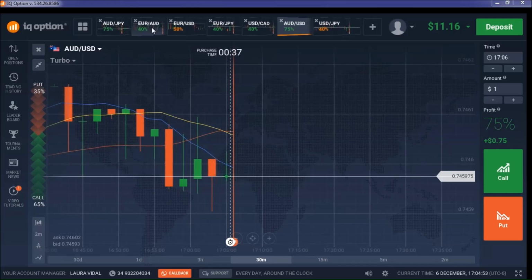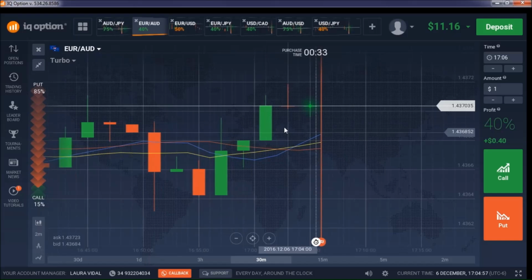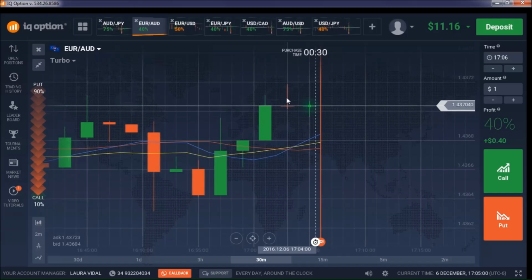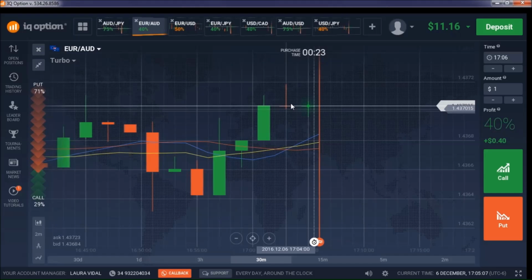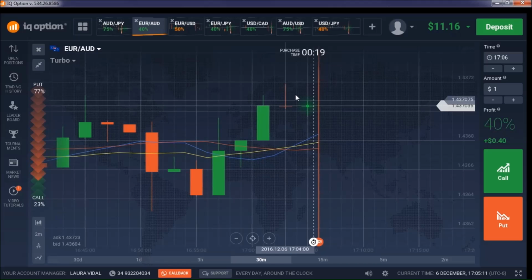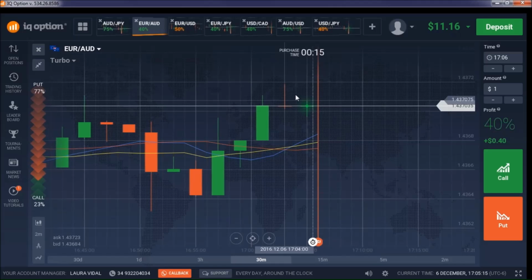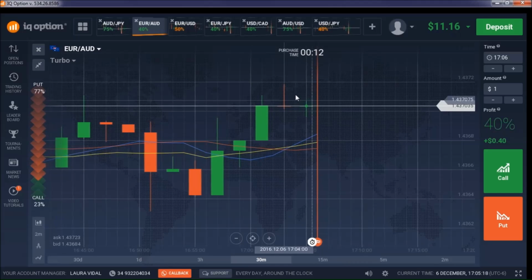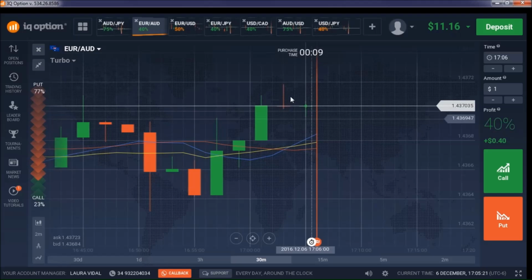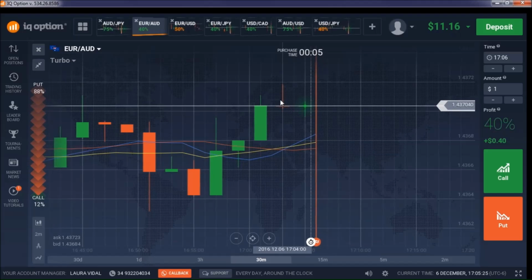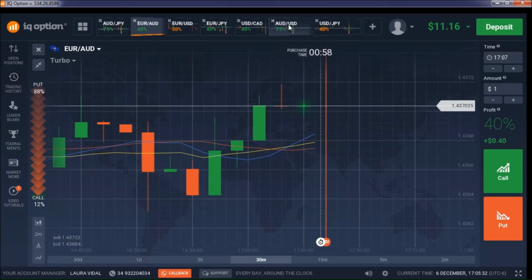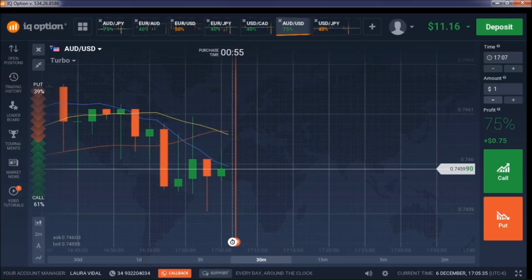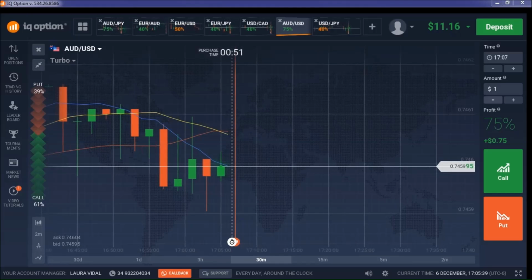Ryan, the reason why I stay away from the Euro AUD is basically because if you notice, the previous candle just closed red, and is not giving me any strong signal that the trend is going to continue going up. And exactly, it's not worth the risk. It's a 40% return, and still, if it would be 100% return, I wouldn't take that chance, due to the fact that the previous candle did not give me any signal that the trade will continue going up. That's the reason. Did I answer your question? Just to make sure. Awesome, Ryan.